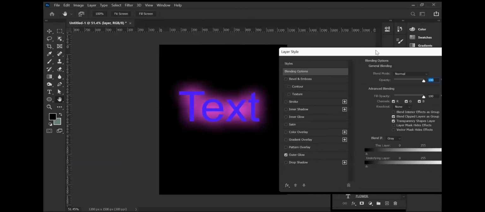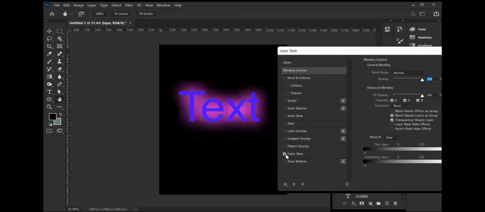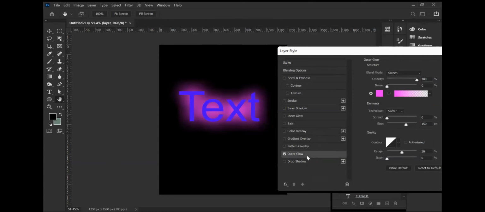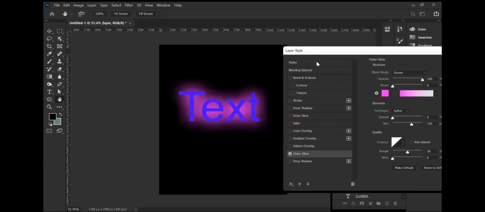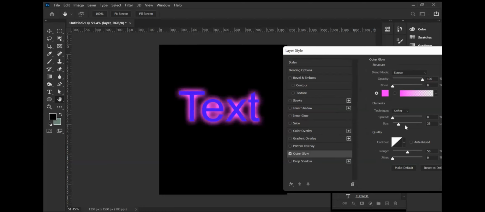Okay, so now we are at outer glow, and you can see that we went out of the outer glow and came back, and this one is ticked. If we untick this one to remove it, it takes it back. You have to make sure that it is the layer that is selected, the same way you have your layers panel and everything selected. So with outer glow, now we want to change the color and the size. If we reduce the size, it makes a little more sense. And let's say we reduce the opacity, it goes down, spread a little.